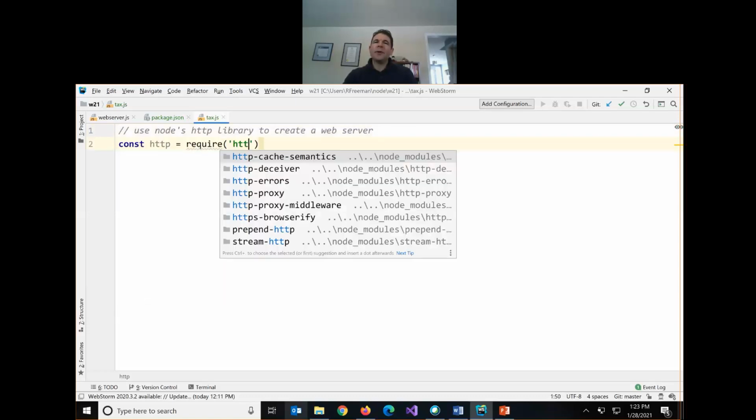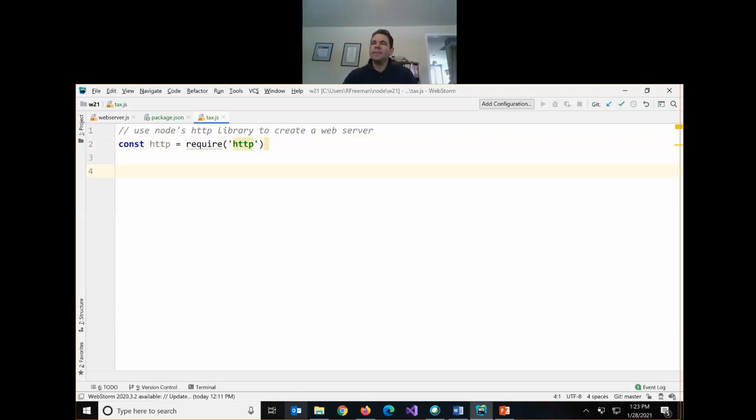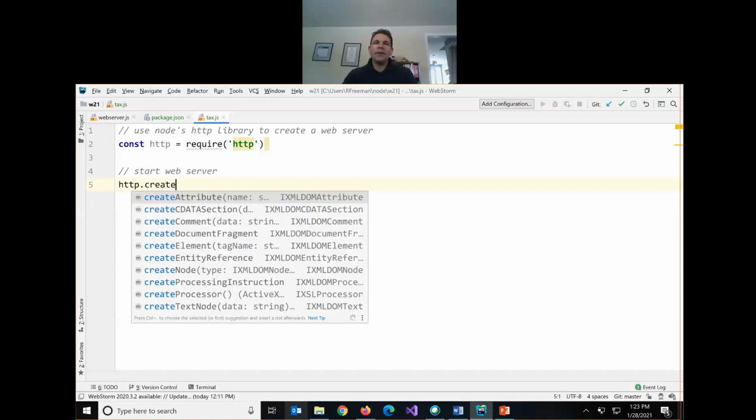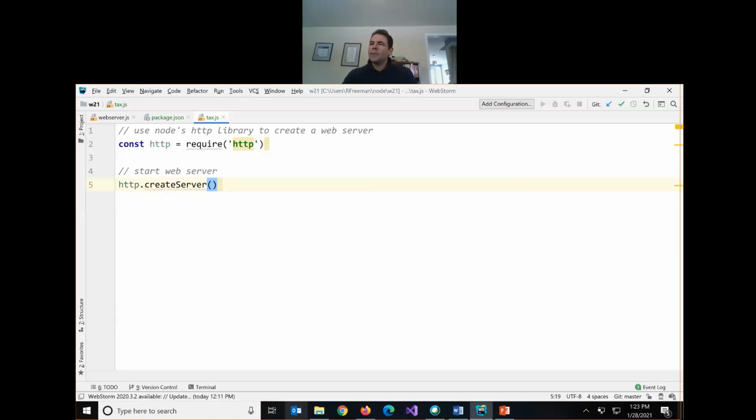So like we did last week with our web server file, we'll require HTTP. Then we want to start the web server. So just like we did last week, we're going to call create server. And our create server method, it runs asynchronously. It takes a callback with 2 parameters.